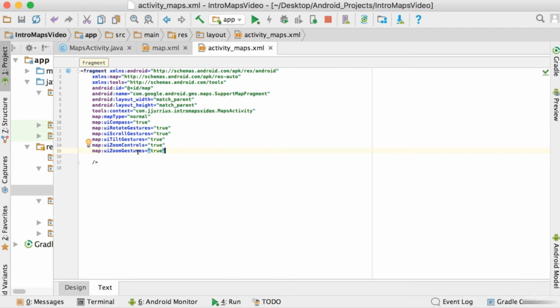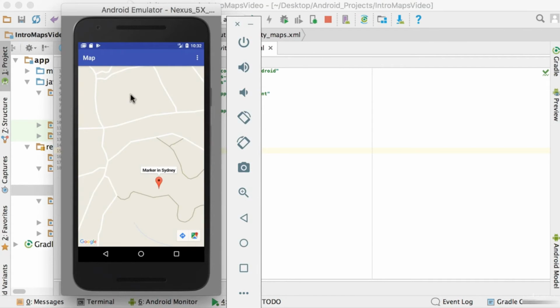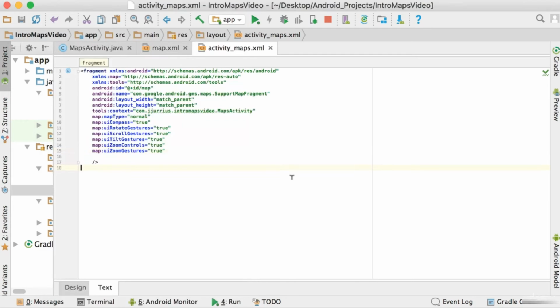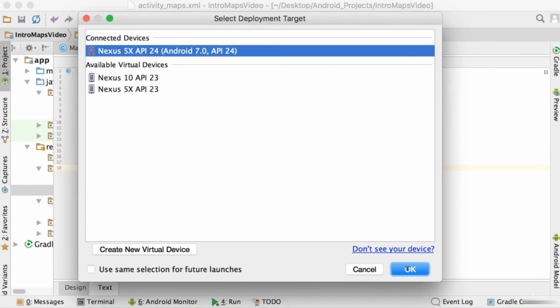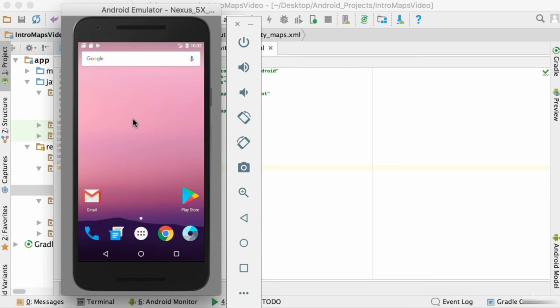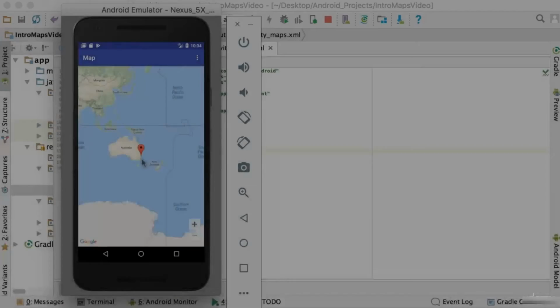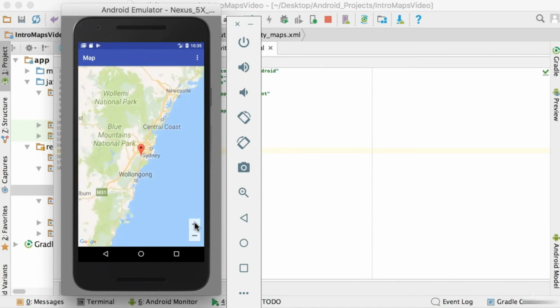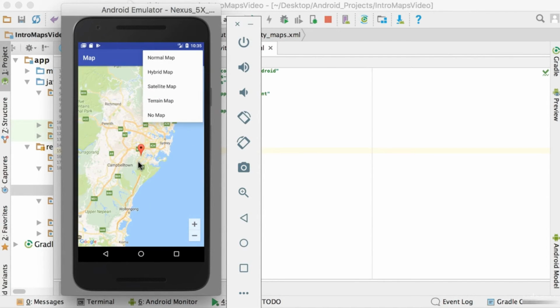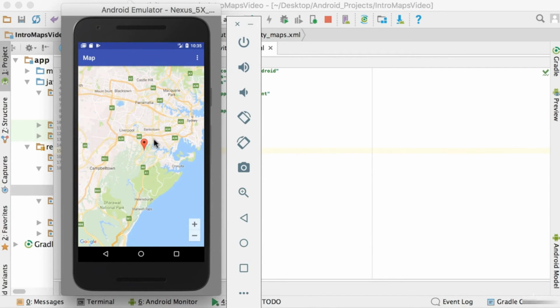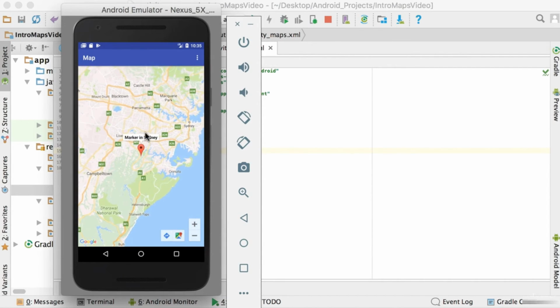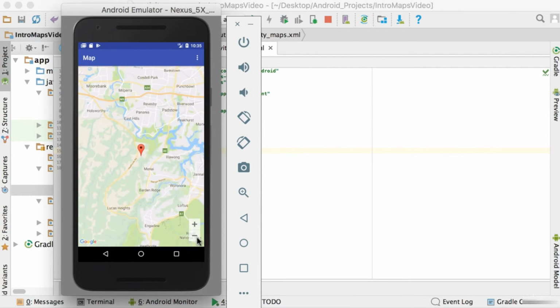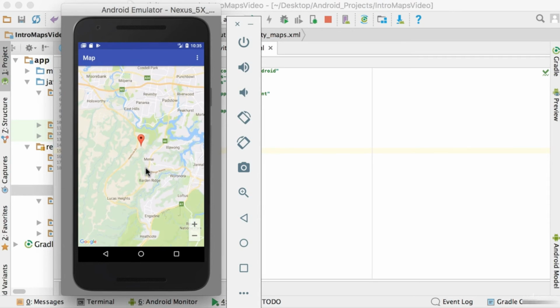Okay, so these are just some basic stuff. You can see now there's no compass there and there's no zoom control. So if I run this now, you should see a few more things on the map that you can interact with. Okay, so when the app launches now, you can see that there's some zoom controls added now. And we still have our menu options there. You can't really do the gestures with the virtual device, but if the user is using the phone right now, there's some gestures that were activated as well. For example, pinch zoom, which I cannot do on the virtual device.